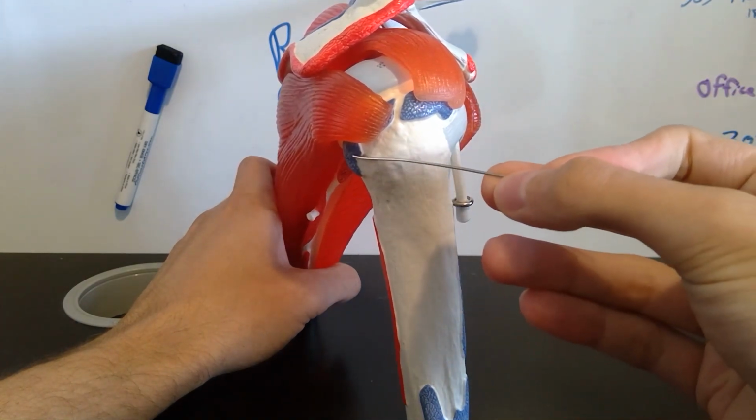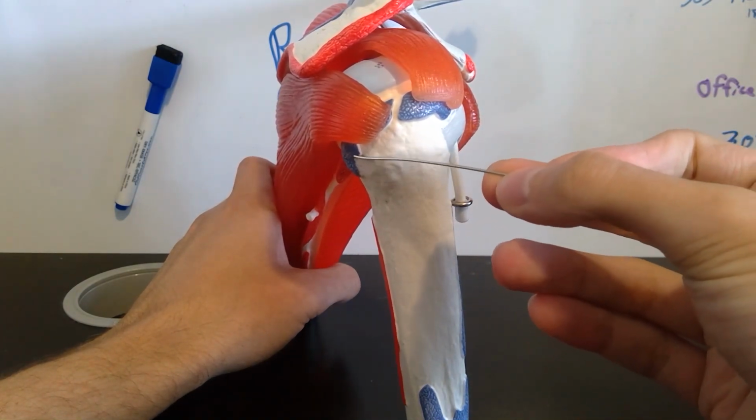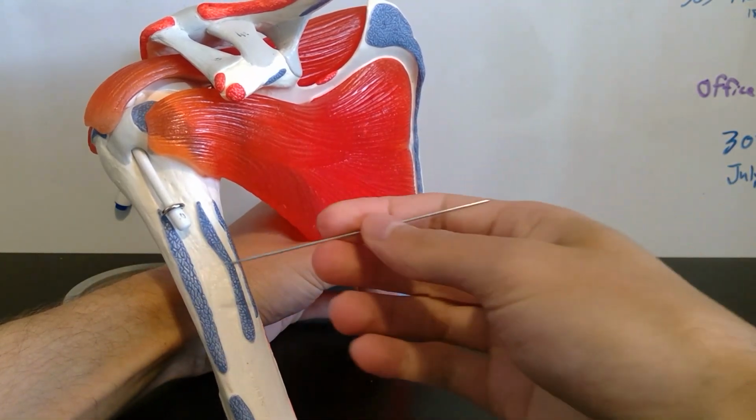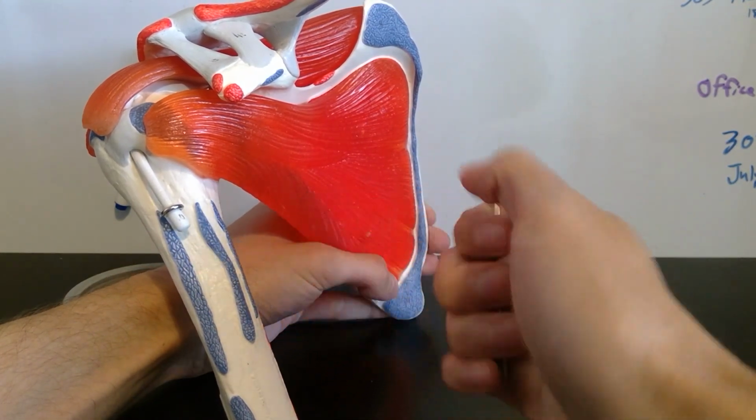It is the teres minor, because we know the teres minor will insert onto the greater tubercle, whereas the teres major is going to be coming around over here to the bicipital groove.